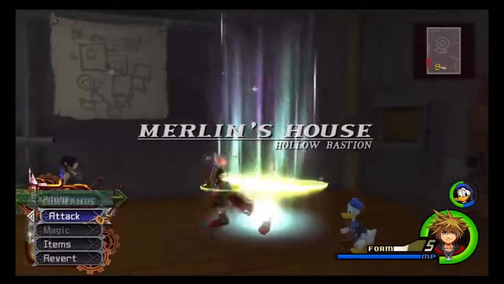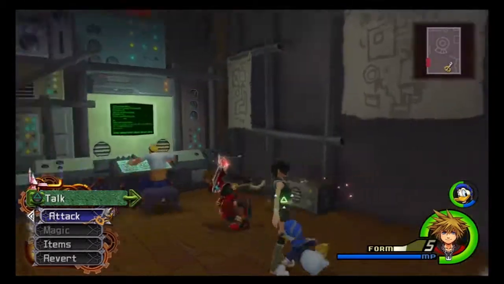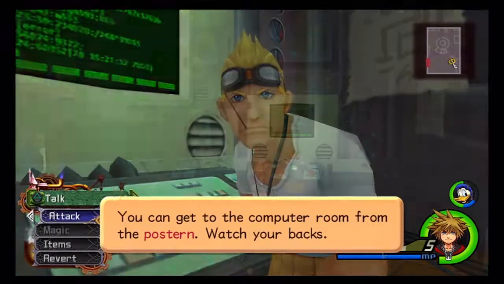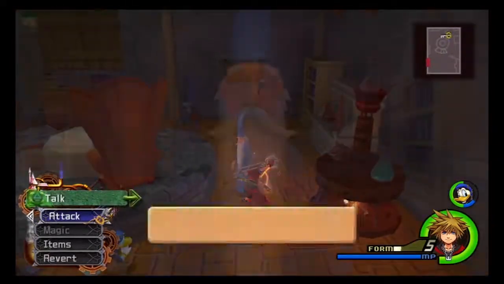Okay, so now we gotta find the computer room. Yeah, we'll see Vector there. So let's get moving. Yeah, I said it with a music note, even. Oh, hi. Wait, I saw Merlin.